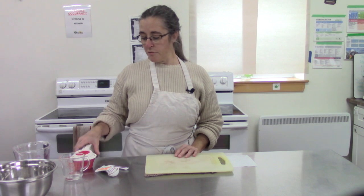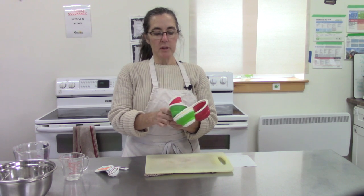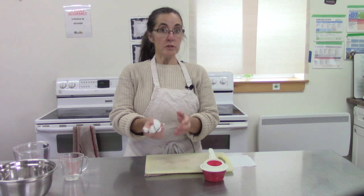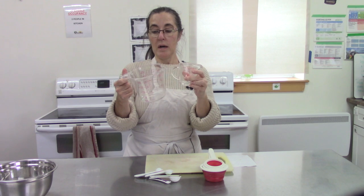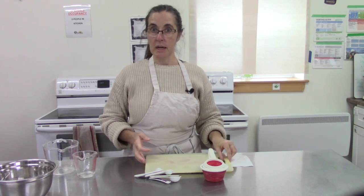Let's just go over the tools first. These cups here — sometimes they come in different colors or they can be all the same color — are your dry measure cups. These are for measuring things like flour, rice, things that are dry. Measuring spoons are also used for dry ingredients and can be used for small quantities of wet ingredients like vanilla, things like that. These cups on the other hand are for liquid ingredients: milk, water, coffee. We'll talk about how to use each of these with different ingredients so that your cooking can be as good as you want it to be.